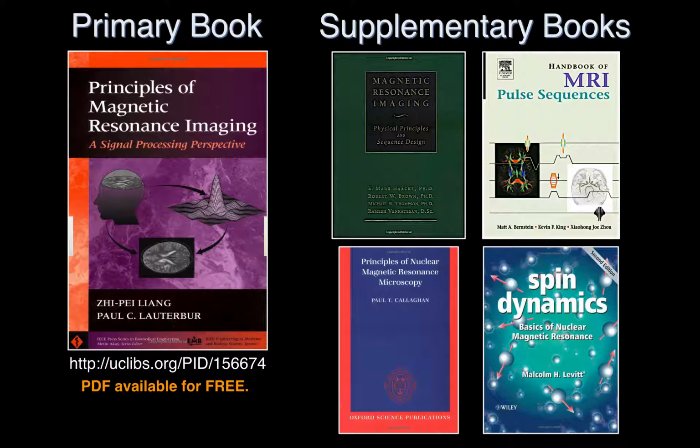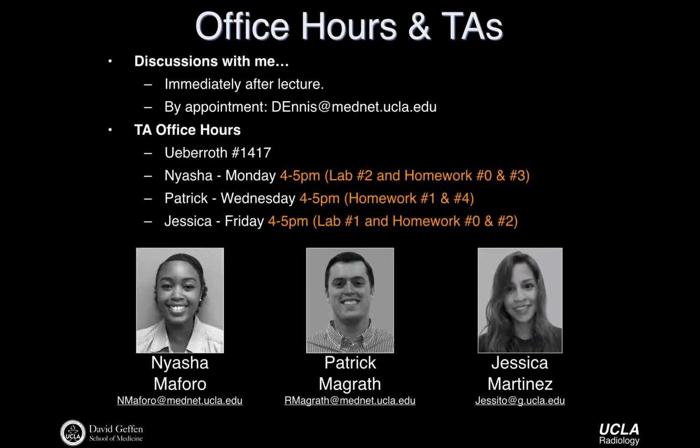There are some other books that I think are great references. If you happen to be going down a future of working in MR or thinking that you might, all four of those books are actually terrific. I can talk more about that. I'm not using those in a specific way for this class, but they are good reference books if you want to understand a topic that's not as well developed in lecture. This book is great. Zhipei Liang is just brilliant. And Paul Lauterbur, rest in peace, was a Nobel laureate for MR in 2006.